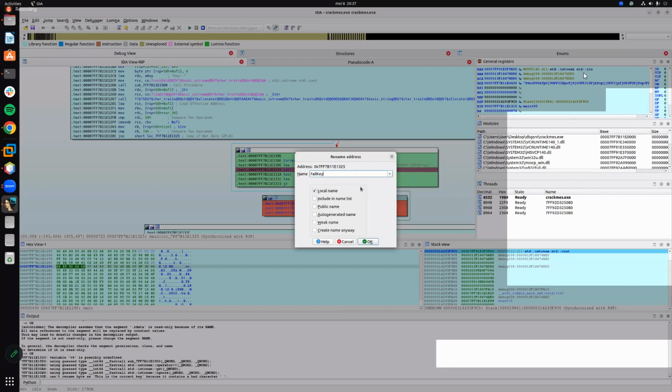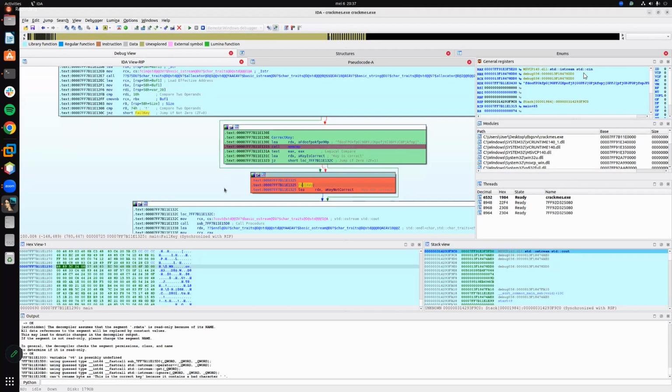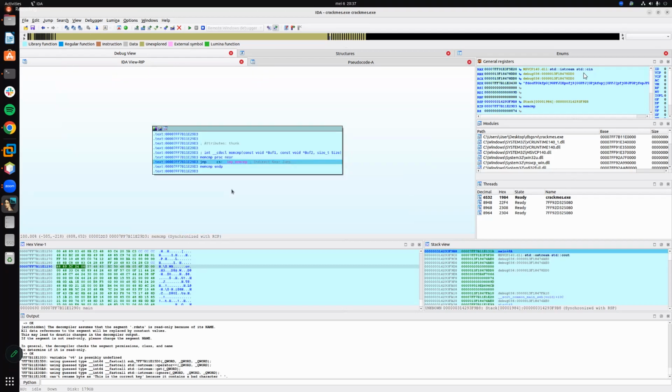Then we can also give a name to this one: fail key. So it will be easier to understand. You can see it there. So we arrived at the correct location. We want to see what is being sent into memcopy. We know the key is already correct, but let's just go there. If I press F7, it's going to take me into the jump, because this is a dynamic jump.